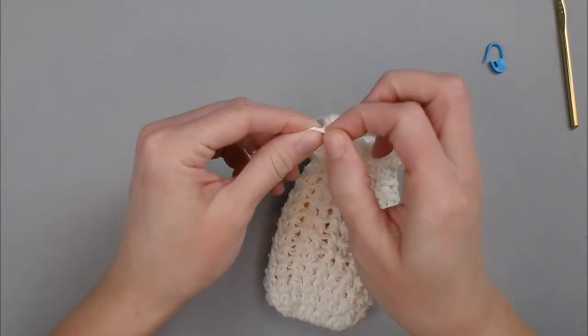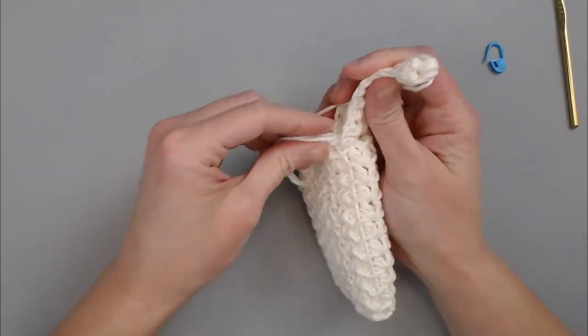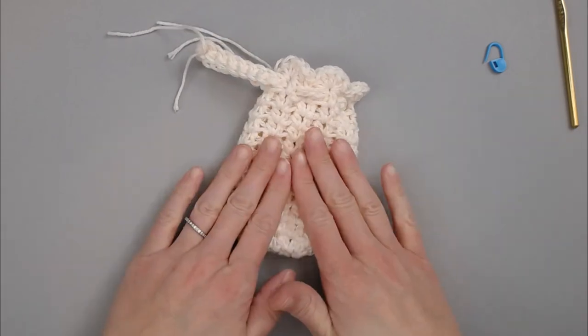And then the only thing that you have left to do with your project is to weave in your ends and these ends right here. And your soap pouch is complete.